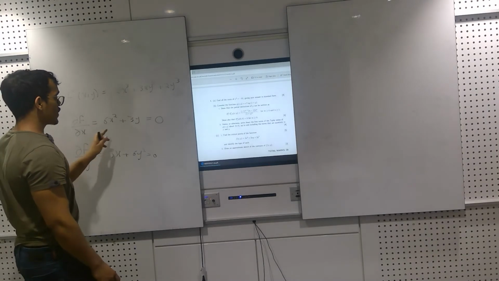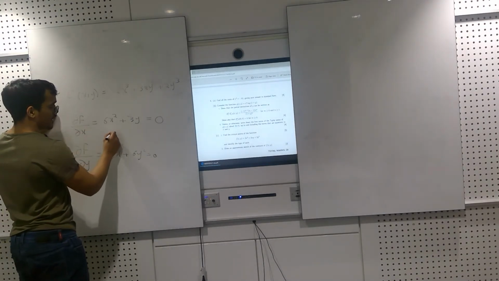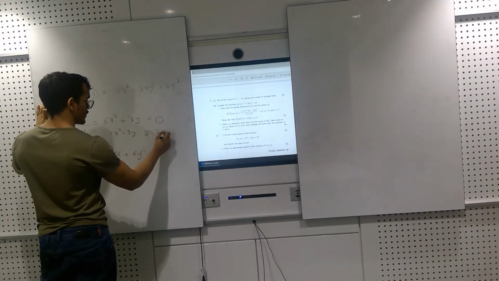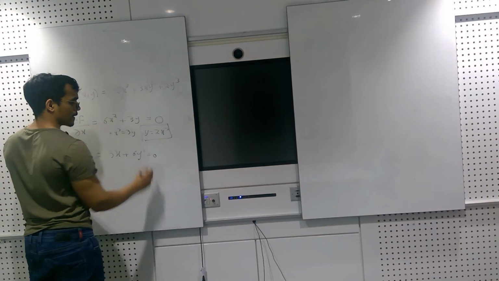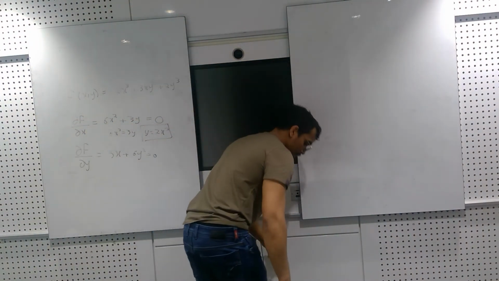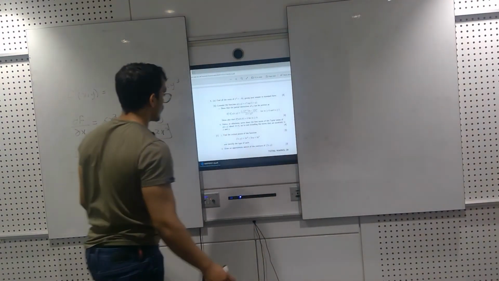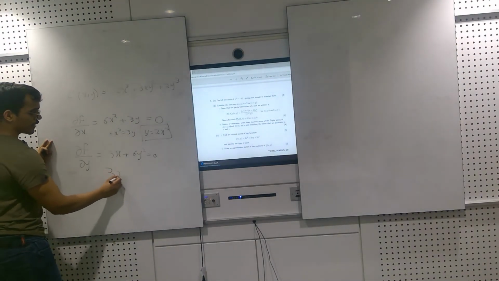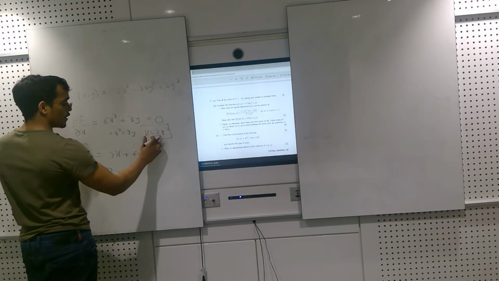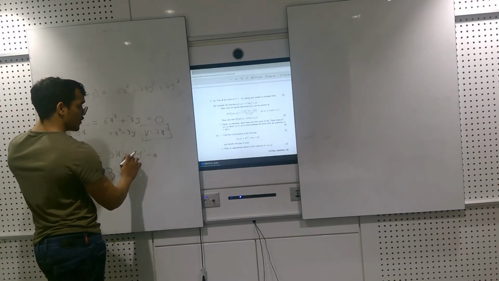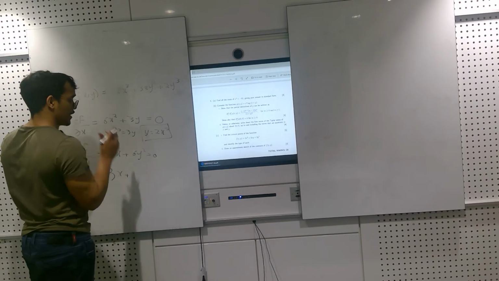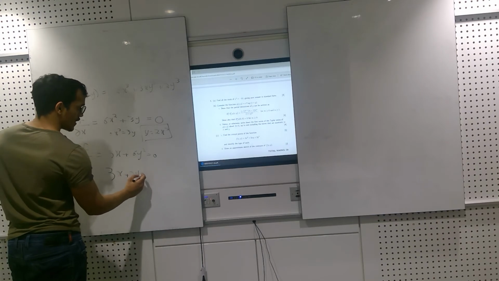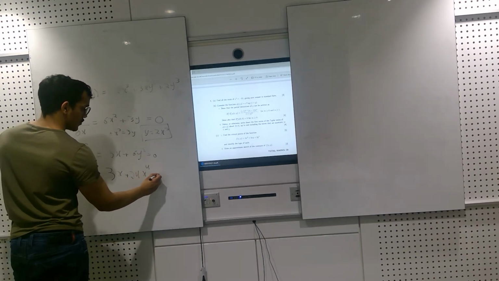And from this you can find out that 6x squared is equal to 3y, or y is equal to 2x squared. So this is the expression involving y, and you can substitute y back into the equation. So 3x plus 6 times 2x squared squared, 2 squared is 4, 4 times 6 is 24, so 3x plus 24x to the 4th power should be equal to 0.